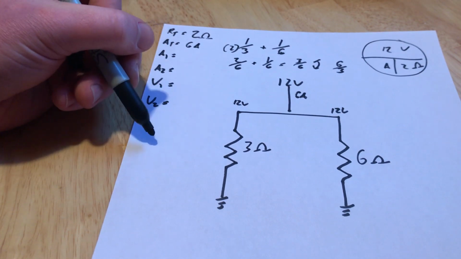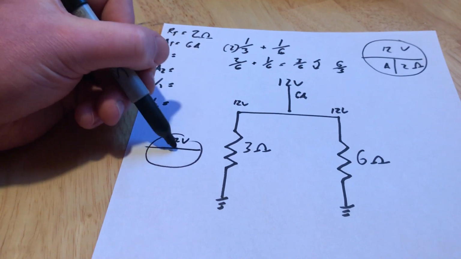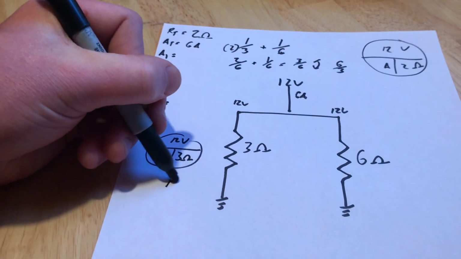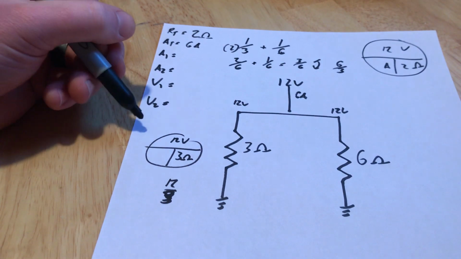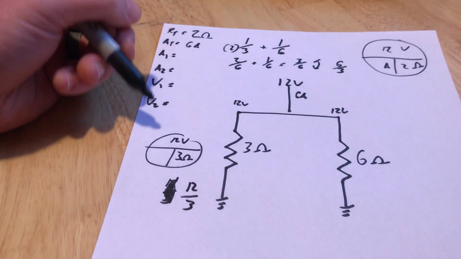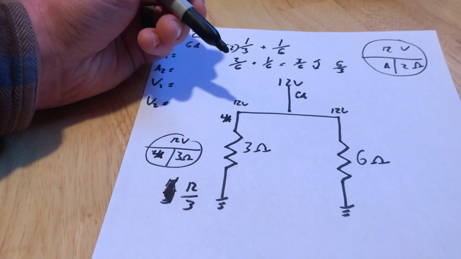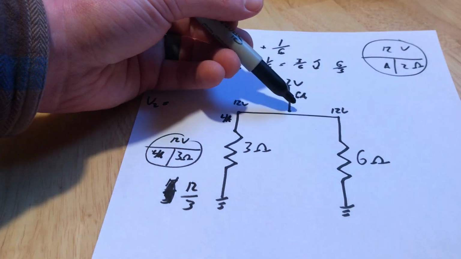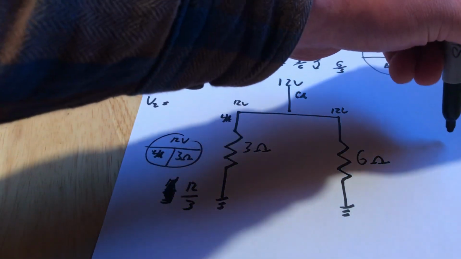If I do my Ohm's law chart, I've got 12 volts, 3 ohms, 12 over 3. Oops, I gave the answer away. 12 over 3 gives me, I'll write that again just because it's not very clear. 12 over 3 gives me 4 amps flowing through this circuit. And how much you want to bet that 2 amps are flowing through the other, right? If this is going to split but equal, we've got 4 over here, it's got to be 2 over there.